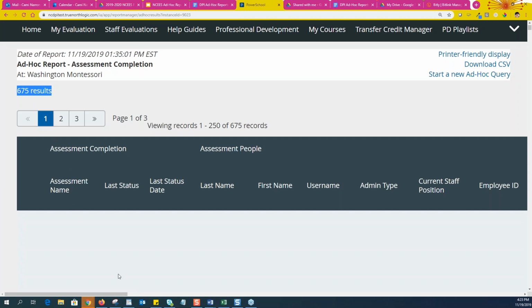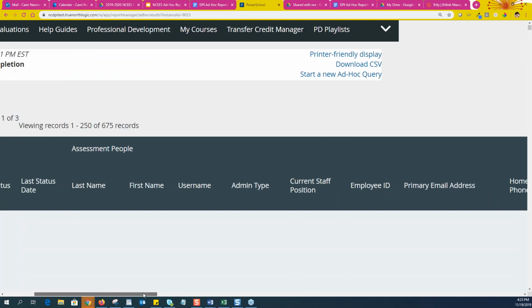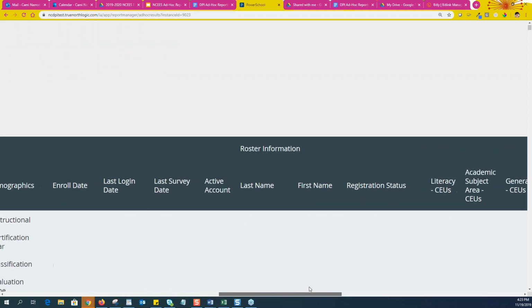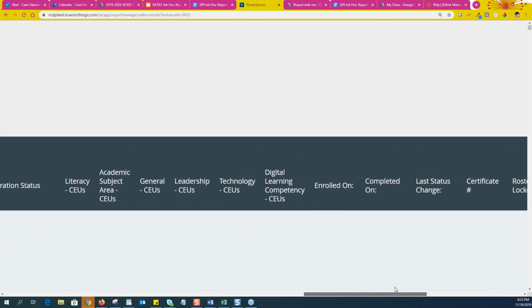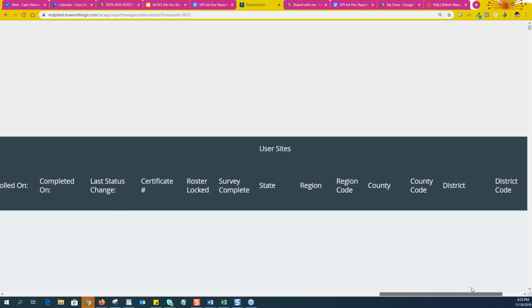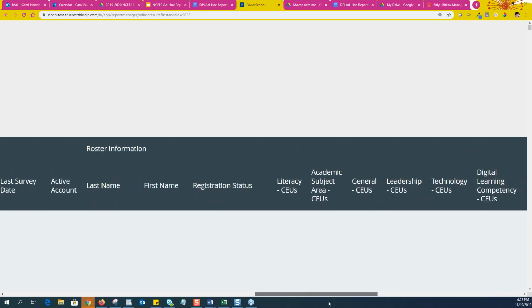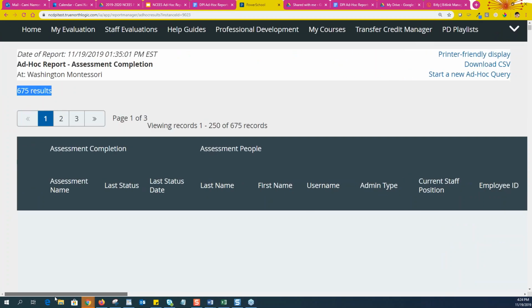And then you can just scroll across to see all the headers. And this is what I've put in your Excel document, all these headers of what's in that report. If you were to select every single criteria in that report, you don't have to select it all. We'll come back to start new ad hoc query.